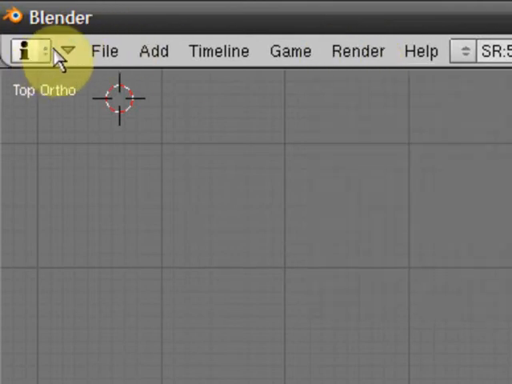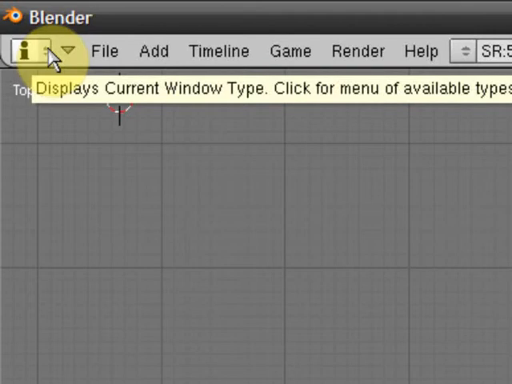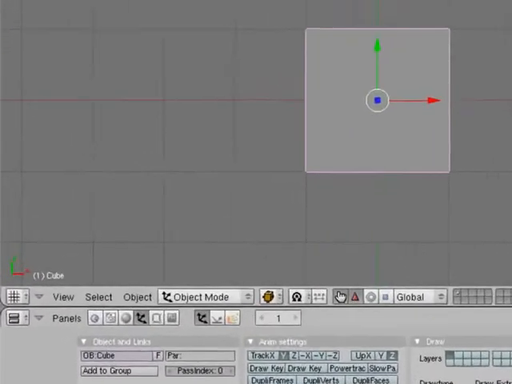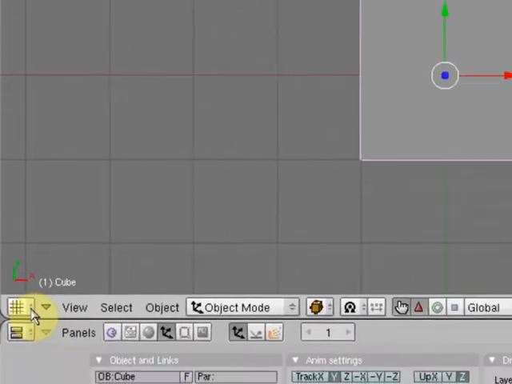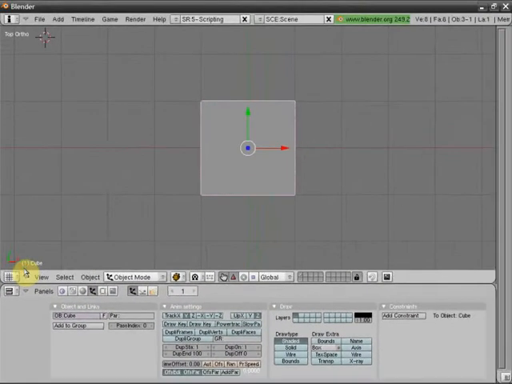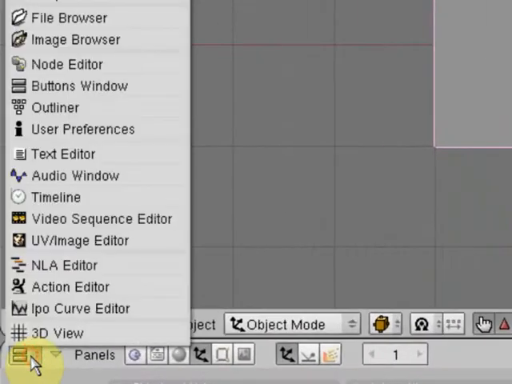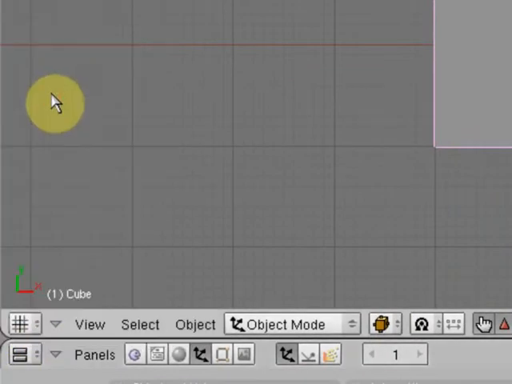However, if you noticed, our most important understanding of knowing the overview of the modes within the program are the window types. Now obviously up here you see this eye, we're in user preferences mode up here. Down here, this is our 3D view, and you can see our y-axis right here and our x-axis. Down here we are in our buttons window.